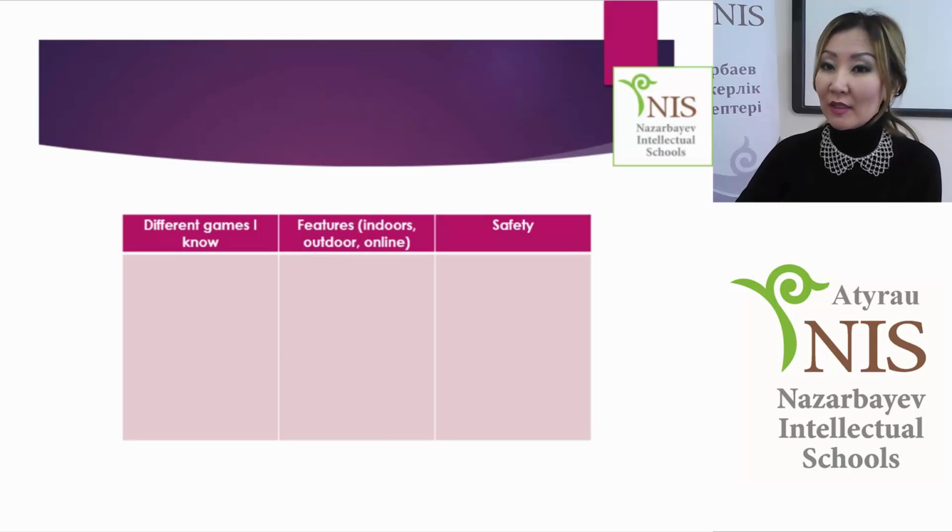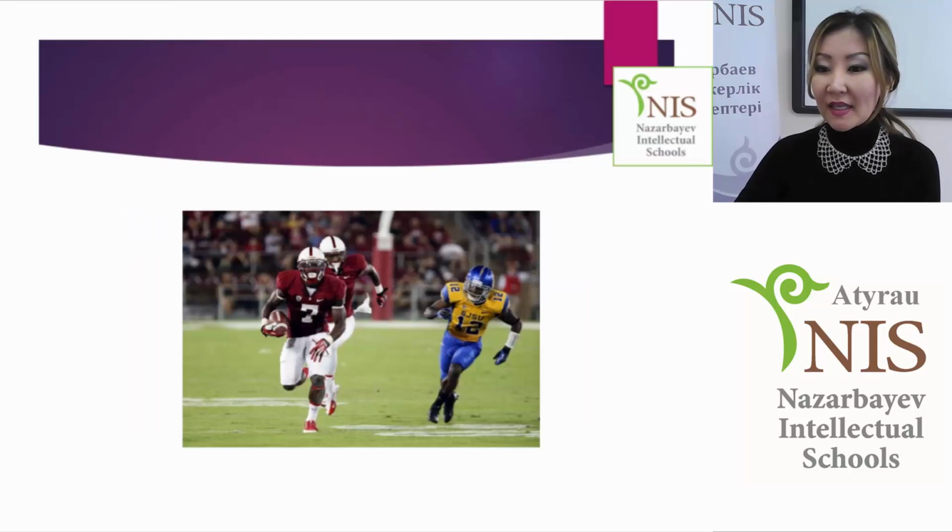Now, as an example, let's do one together. You see there is a picture on the board, and I have some questions. Of course, everybody knows that this game is soccer. Is it an outdoor or indoor game? You are right. This game is played outside on a special playground. Who plays this game? Yes, teenagers and adults play this game.